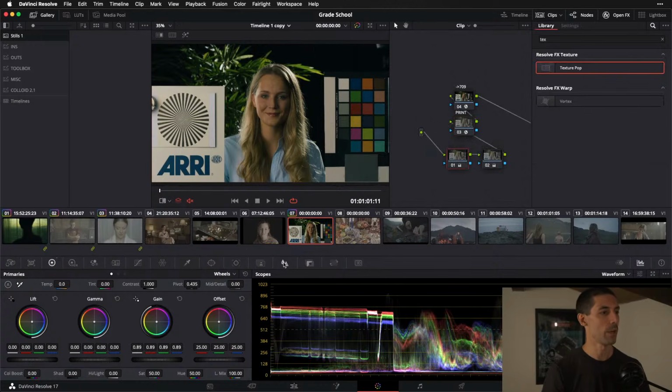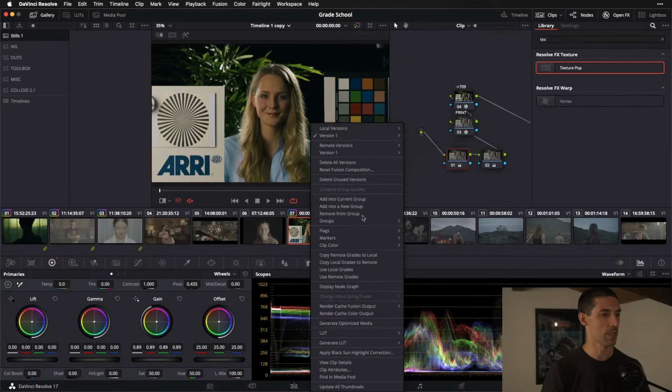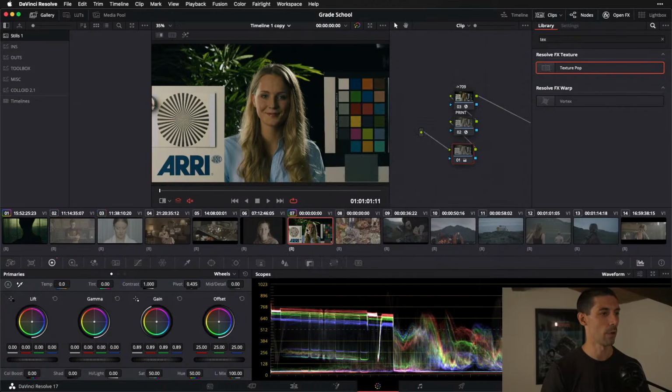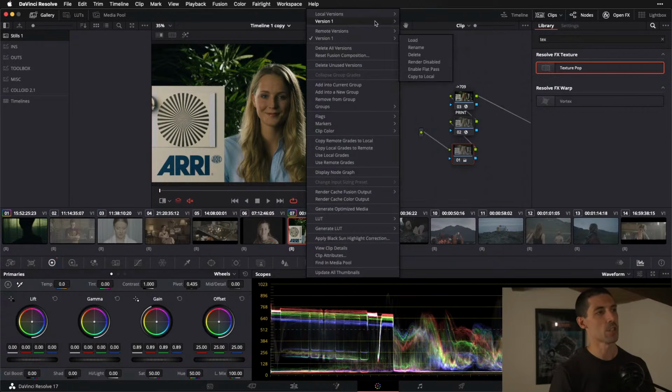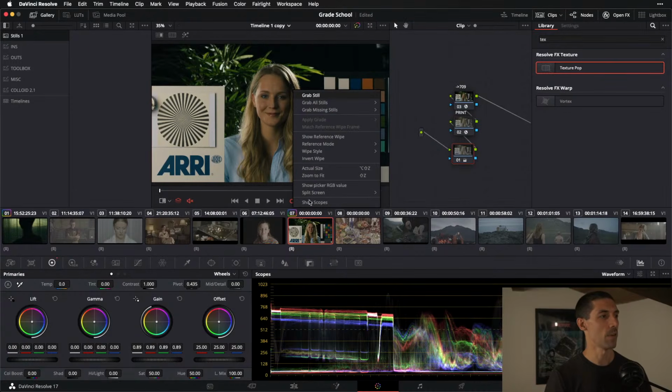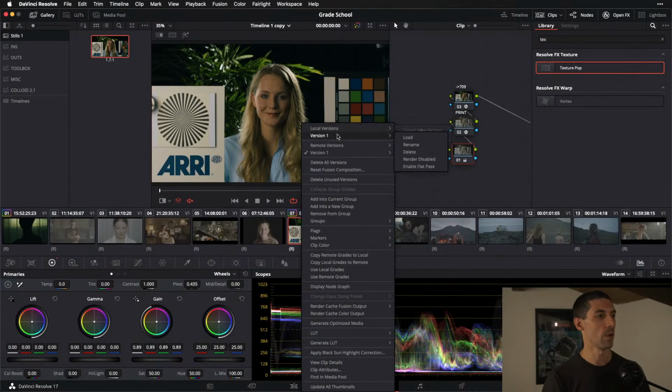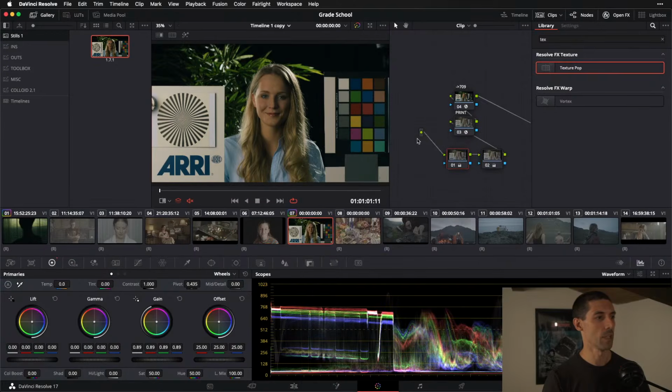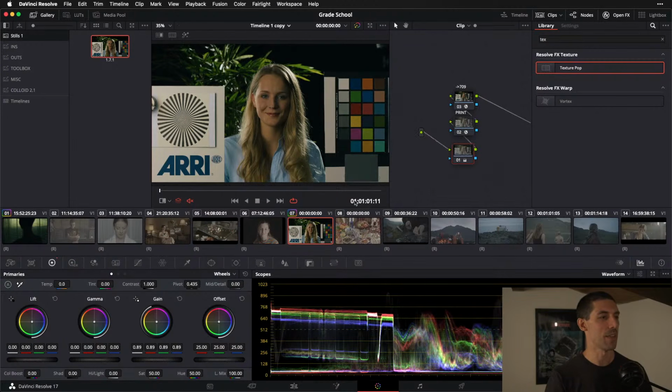And back over here on timeline 1, instead of what I just did, which was copying the remote grades to the local, I could also, on an individual shot basis, save a still of this version, right click and go to version 1 under my locals and say load, and then paste that version, and I would get the same net result.